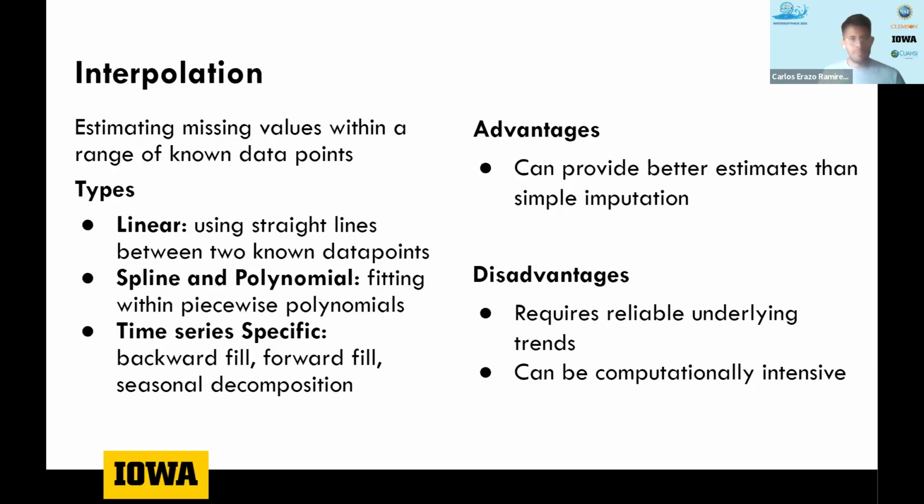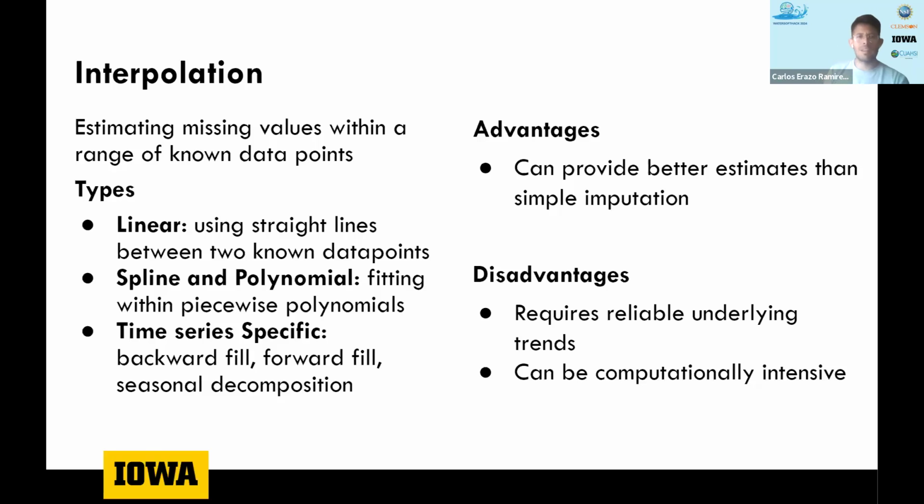The other one is spline and polynomials, which is fitting within a piecewise polynomial. So you see that your data is not particularly fitting within a straight line, but you're able to derive a polynomial function that you can fit the data within. So this is another process for doing it. And the time series specific: time series is a tricky business on its own, and there are many ways of analyzing your information. I'm just mentioning here backward fill, forward fill, seasonal decomposition. We're going to be talking about those a little bit afterwards too.